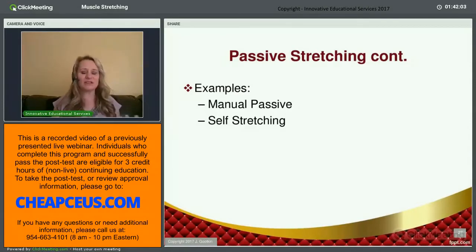You're commonly utilizing this post-surgical, post-injury during our rehab techniques. This is also a type of stretching that is utilized for patients when we look at return to function or return to wellness and activities. And what's going to be important is the timing of this passive stretching. It's our most common type of stretch that we probably utilize.